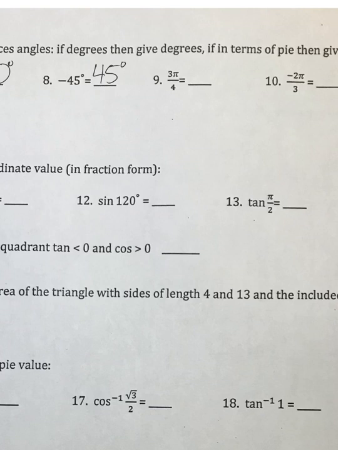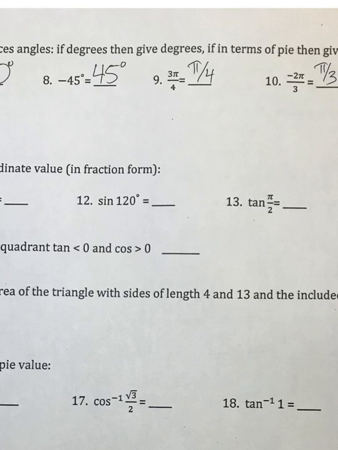All right, 3 pi over 4. Pi over 4, very good. And negative 2 pi over 3. Pi over 3. Think about where they're at. Now, you need to say so right now if you don't understand that. I'll draw it up on the board so you can get a visual.